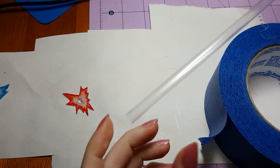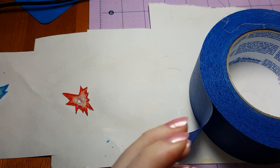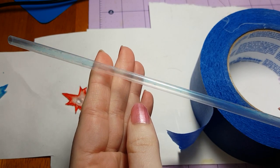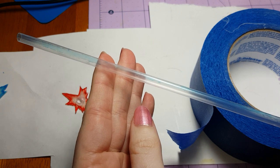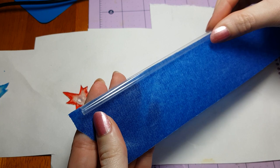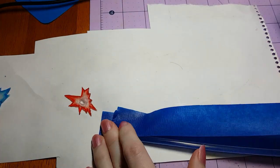Next, I'm going to work on the beam section by applying some painter's tape to the straw. Now, I tried this last night with masking tape, and it really didn't work. I was hoping to get some straight lines, and as you can see, nope. So maybe this blue tape would work. Unfortunately, all I could find in the house is really, really wide tape. Oh well.